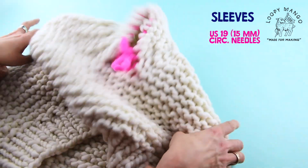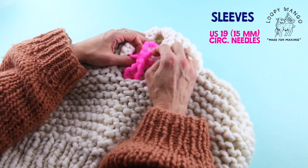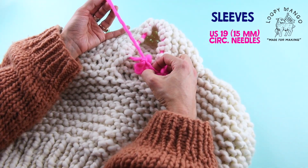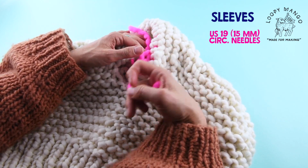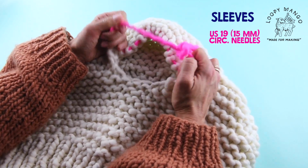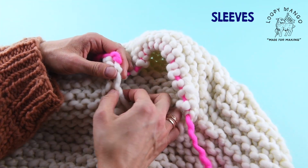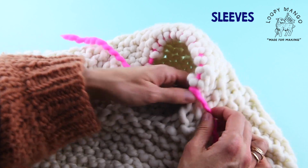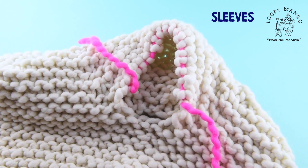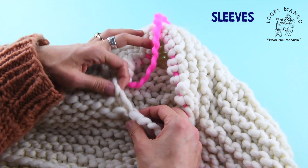For the sleeves, we're going to use size 19 needles. Shorter length works better. You can use longer one, and then you'll just need to do magic loop to deal with the excess wire. We are going to pick up a total of 6 stitches here, so 3 on each side. So 3 stitches pick up, then knit all the stitches off of the stitch holder and pick up 3 more.